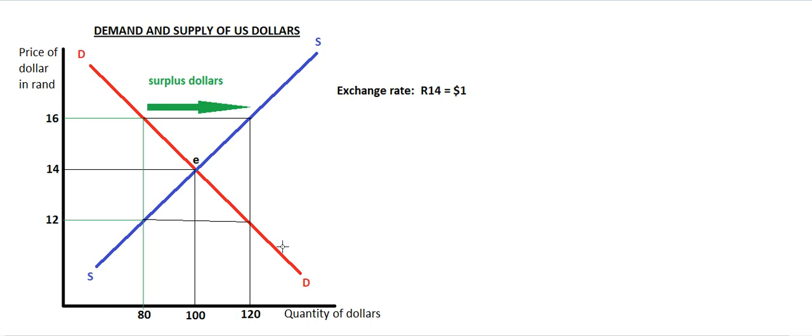Okay, but the situation that we are now facing is that obviously our quantity demanded is higher than my quantity supplied. So the difference here now is that my quantity supplied is less than my quantity demanded. And what that is going to cause is a shortage of dollars. There's now 120 people wanting to buy the dollars and only 80 people wanting to sell.